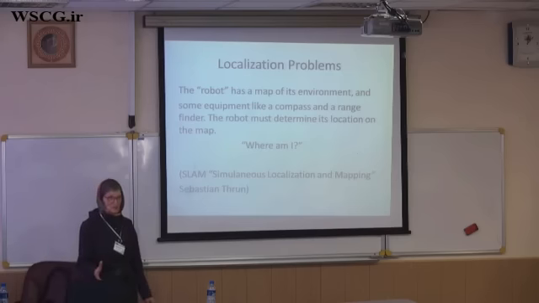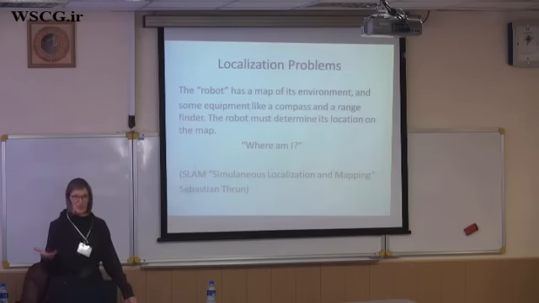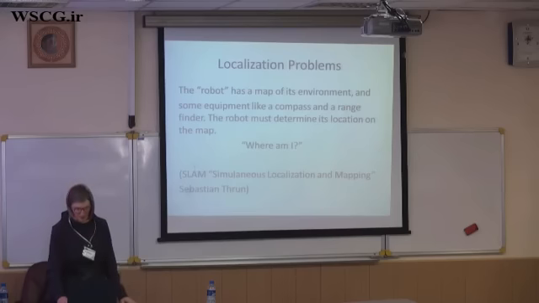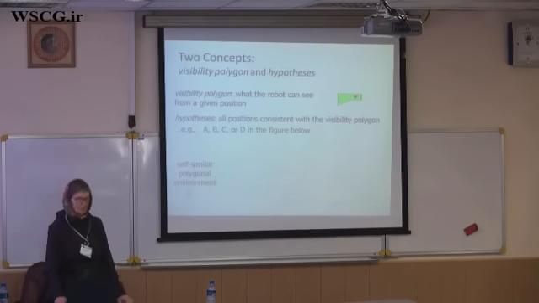And the problems I'm going to talk about today, we do have a map. So creating the map is not the problem. If your robot lands on Mars, it's got to create a map for itself and figure out where it is as it moves around on that map. But that's not what we're doing here. We're saying we have the map and we want to know how to deal with it.